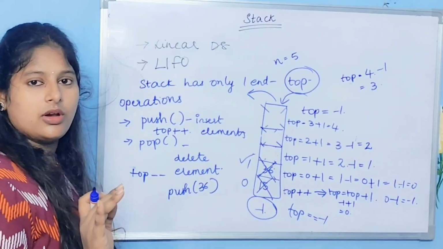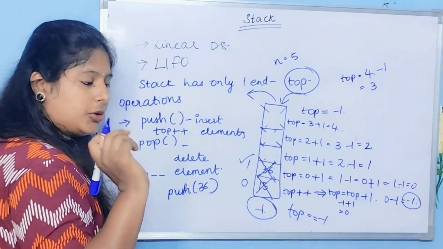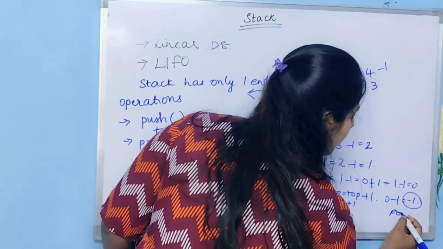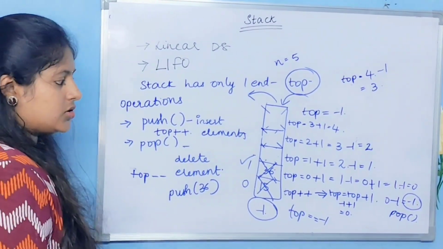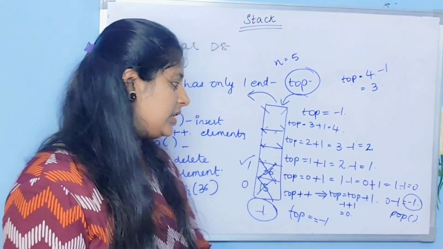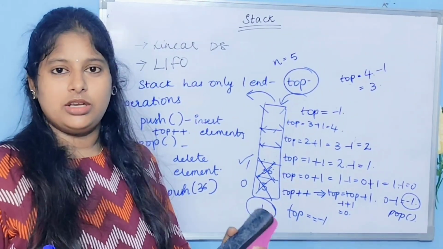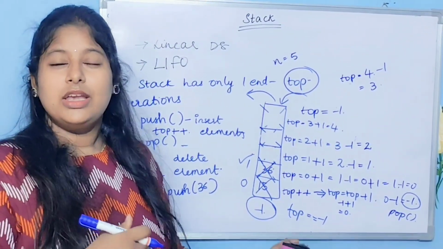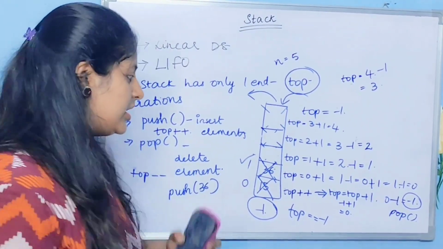So if top is minus 1, that means that there are no elements in the stack. Stack is empty. Okay. Now already the top is minus 1 and you try to pop elements. Again you perform pop operation. What happens? So when you try to pop elements, when the top is already minus 1, the bucket is already empty. Now you are trying to pour water outside. Is there anything to do over there? Nothing is there, right?